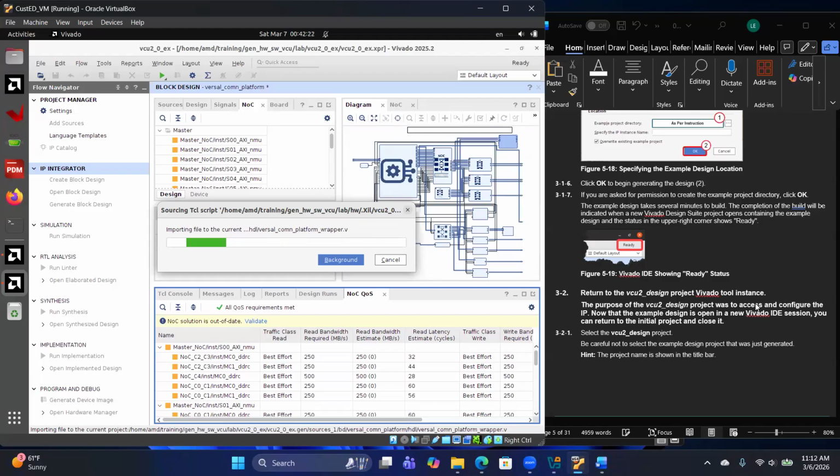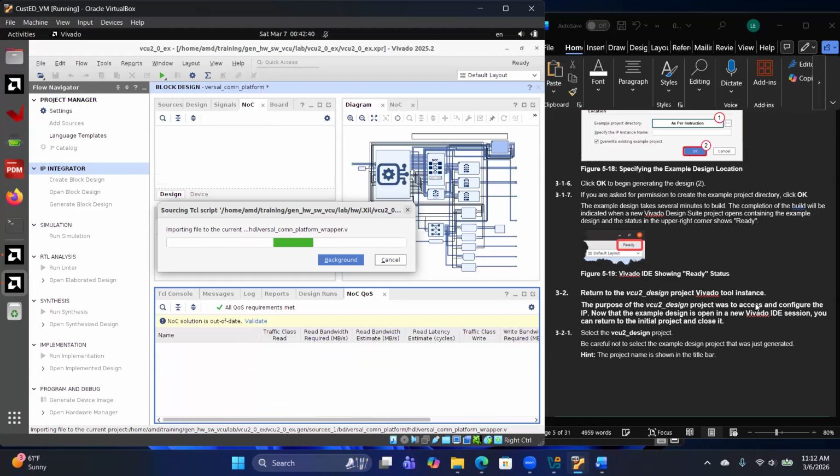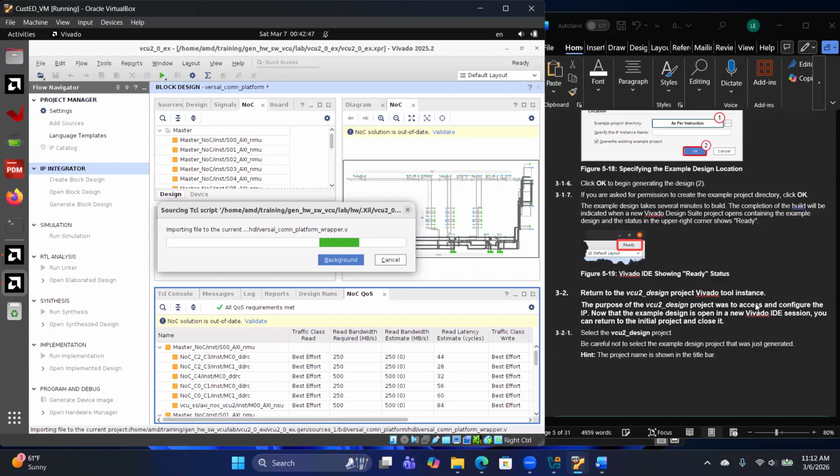By the way, as this compiled, you notice there's a little background button. If I were to click on that, then this work would go to the background, which would allow me to do other operations. I could click on other things. Right now, I'm kind of stuck, and I don't want to send this to the background because there's really nothing else for me to do until this completes. But I do have that option of, again, letting this process in the background, which means that I can click on other menu options and perform other things as long as they don't impact the current compilation.